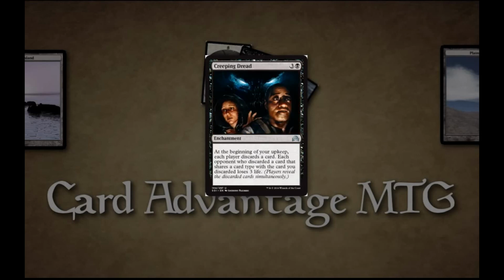Creeping Dread. This art is reminiscent of an original Innistrad card. I think it was white with a blue flashback ability, but I don't remember what it was called. 3 and a black for an enchantment at uncommon. At the beginning of your upkeep, each player discards a card. Each opponent who discarded a card that shares a card type with the card you discarded loses 3 life. Seems kind of lottery-esque. It does.